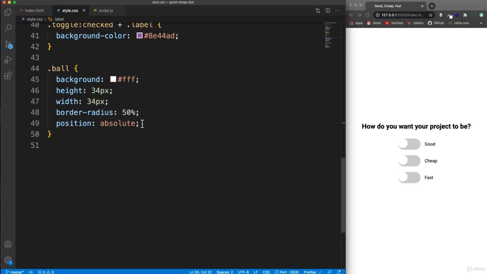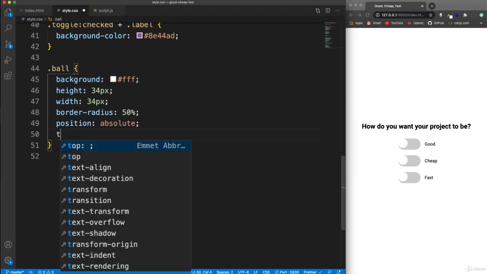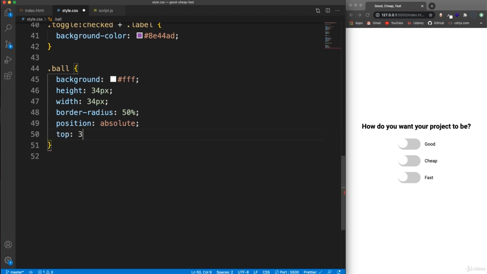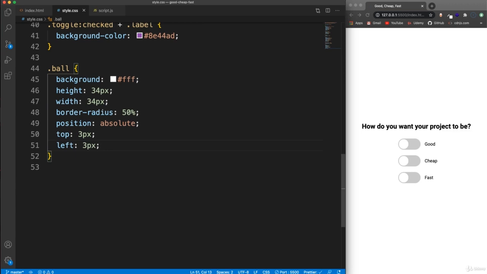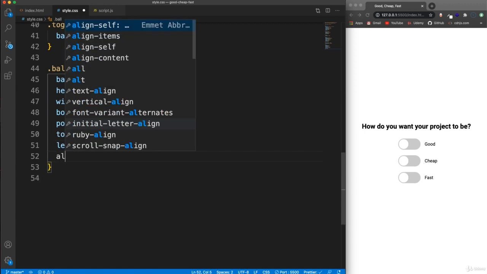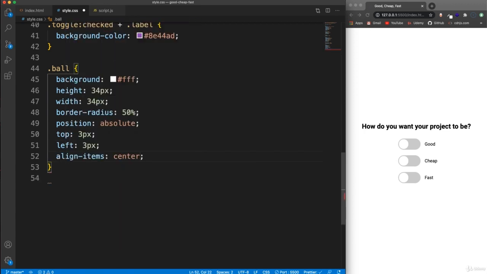Okay, so we're going to position absolute, and then as far as where we want to put it inside the label, let's do 3 pixels from the top, and let's do 3 pixels from the left. Okay, so it fits right in there nice and snug. And let's also just align items center and justify content center as well.